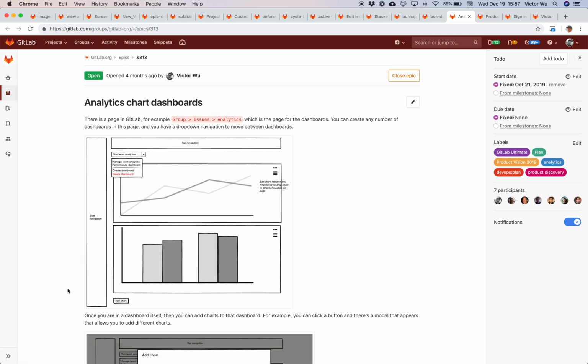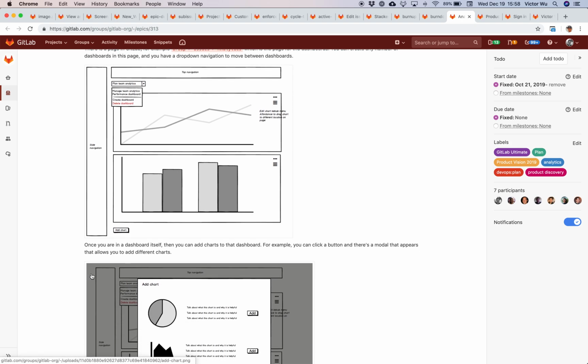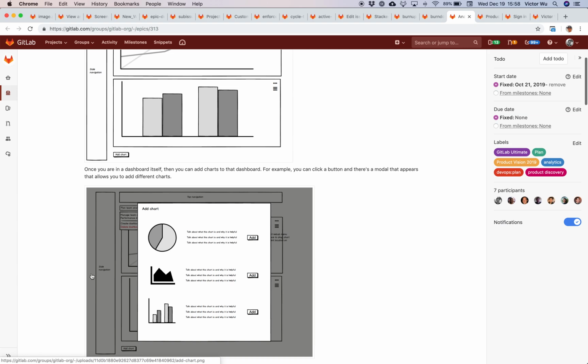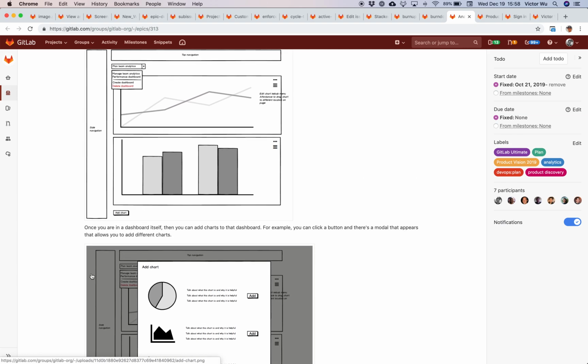But we're extending that concept in 2019 and adding a lot more charts to that particular page, giving you just generic analytics. So not just team analytics, which was very focused on team delivery and execution, but just analytics in general. How many issues are created per month? How many issues are closed? How many merge requests are open and closed? What is the length and time of these merge requests?